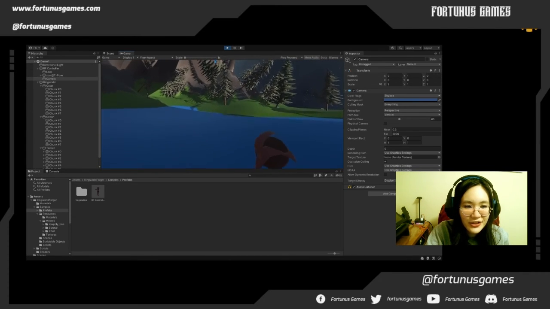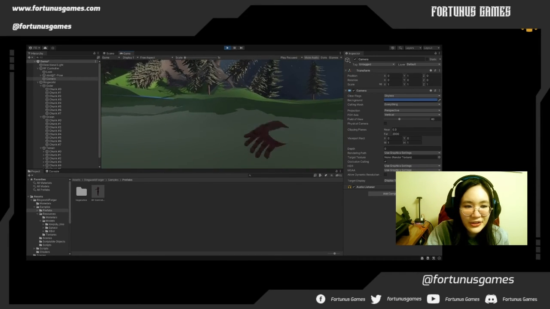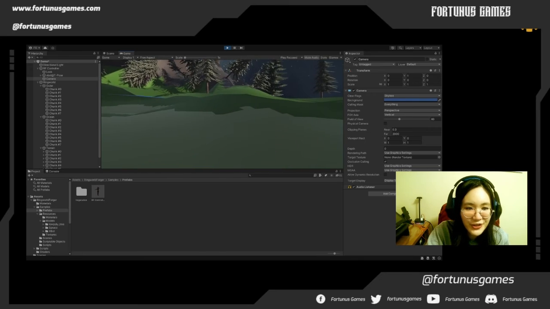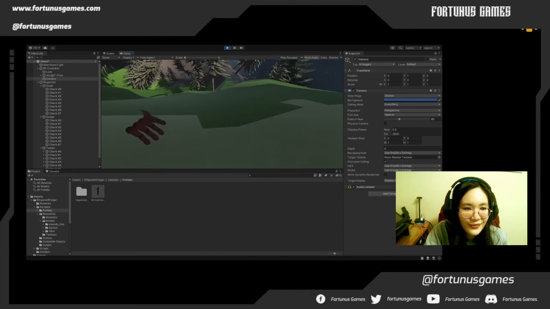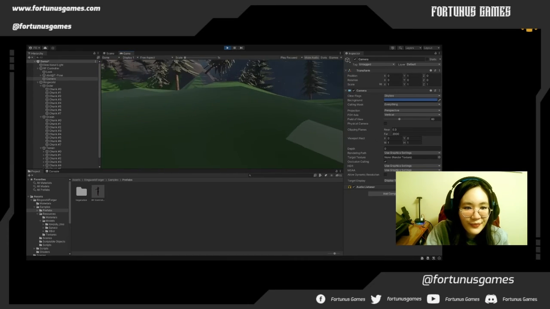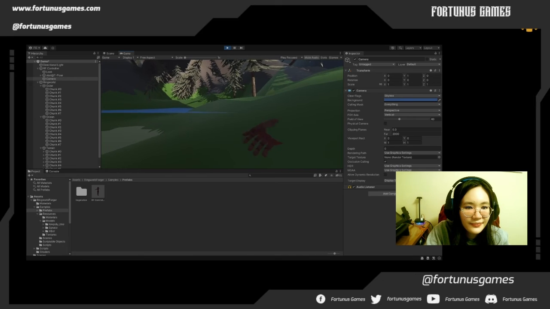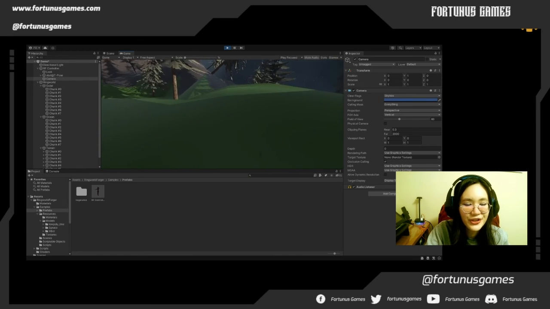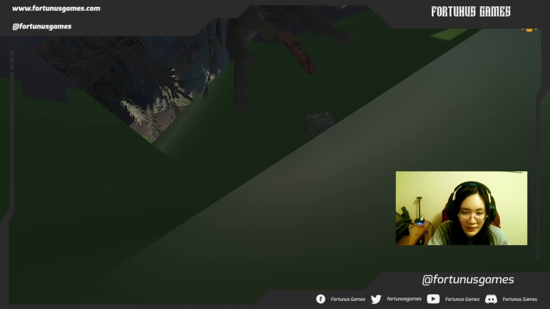I wonder how we can adjust the angles. There probably is a way, but I'm not really quite sure because this is one of my first times using Unity. So there will be mistakes. But yes, here are the trees I generated. Pretty cool, huh? And now the last step is to playtest the game.